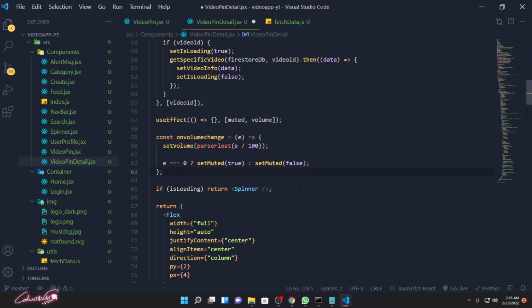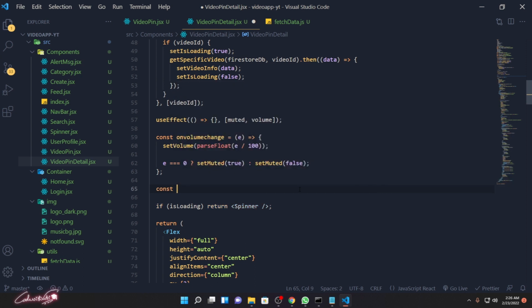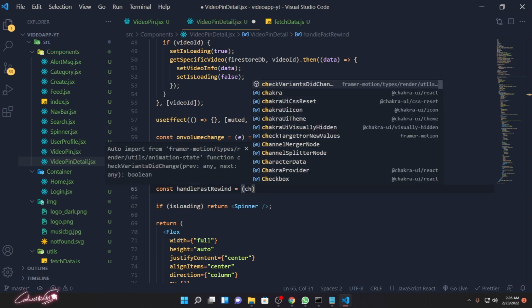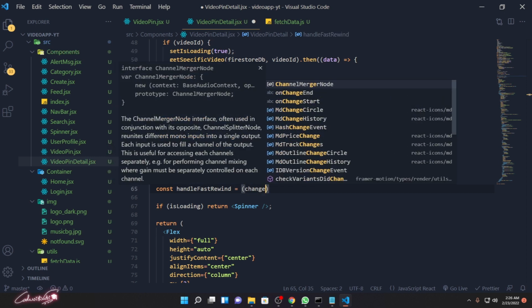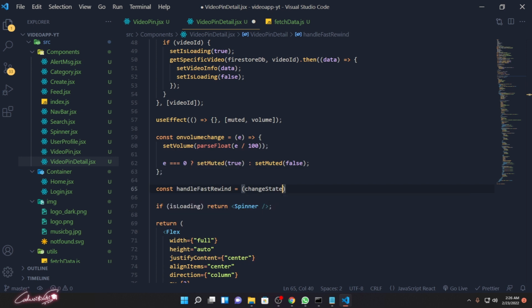So right after here, I'm going to create that function, const handleFastRewind, which is going to have a function. Okay, it gives the state, what state currently it is.